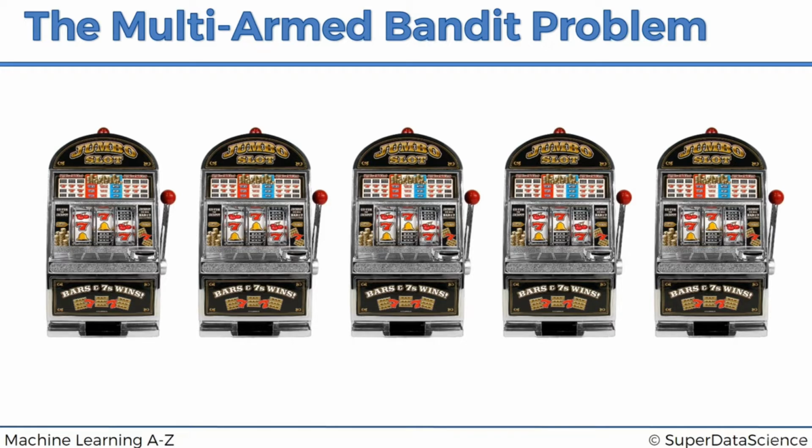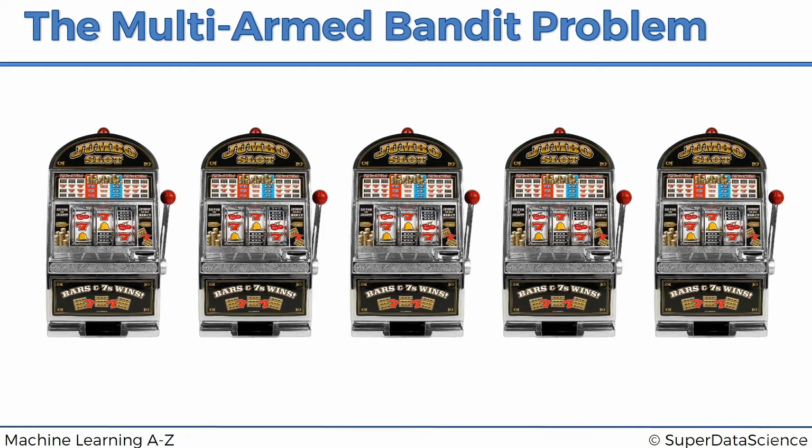So basically here you're faced with a challenge. You've got 5 of these machines, right? And how do you actually play them to maximize your return from the number of games that you can play? So you decide that you're going to play 100 times or 1,000 times, and you want to maximize your return. How do you figure out which ones of them to play in order to maximize your returns?